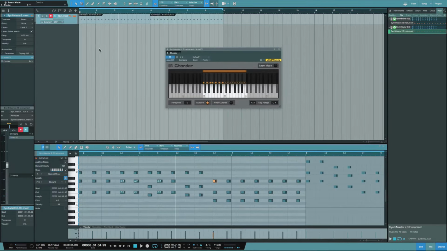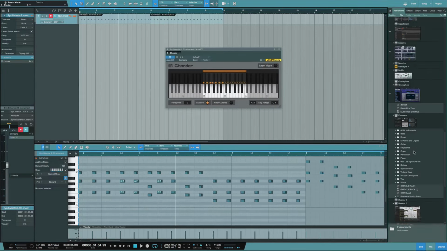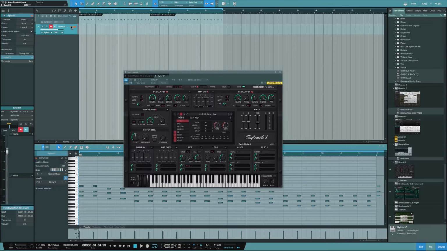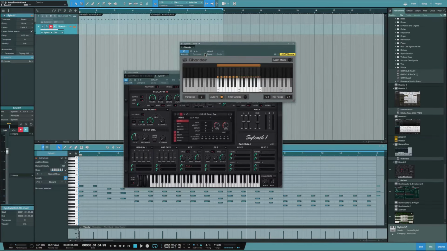So keep in mind that once you do this, if you are on a track where you did all of this, the chorder will play what you have in here according to the notes that you've already saved, as well as what you got going on here. So it won't sound that great. So what you might want to do is create another track and pick the instrument that you want to go with. I put the chorder here on Sylenth1, and right? Let's turn that down.